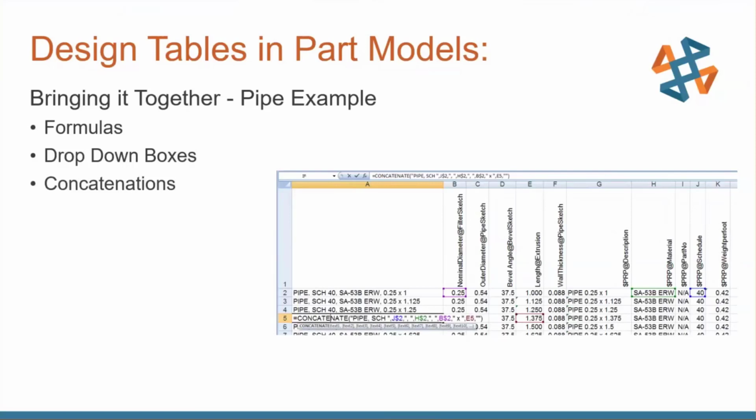One of the most time-consuming aspects of building a design table, in my experience, is creating every single configuration name. Even if it's quick and you can copy and paste it, they all must be unique, so you need to change parameters here and there. And it's also quite error-prone. So leveraging concatenations can really speed up creating all those configuration names. Of course, there are other Excel tools, other formulas, conditional formatting. You have the power of Excel at your fingertips, so you could really use anything that helps you out.